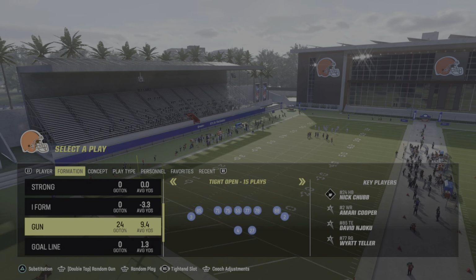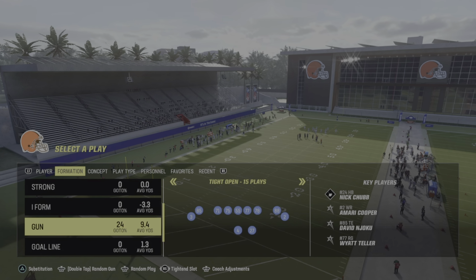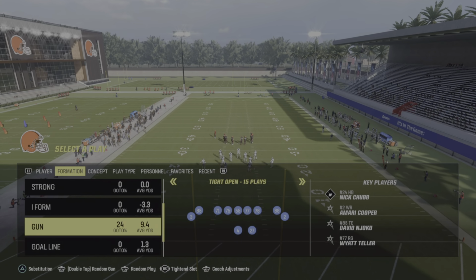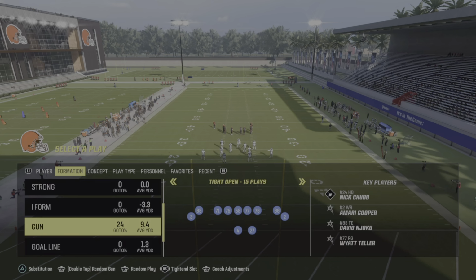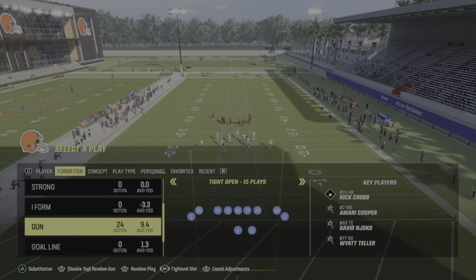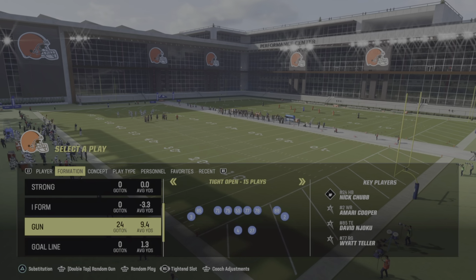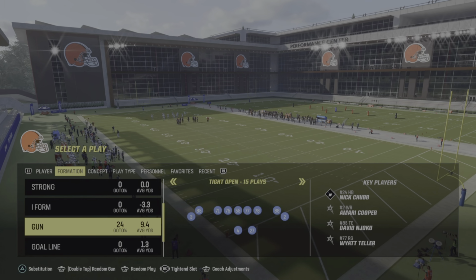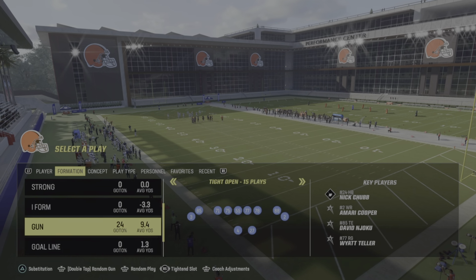Their goal is to contain the box. Our goal is to pound the rock up the middle while your opponent sets the edge every down. Okay, all you got to do is follow your rules and take what the defense gives you. Take your mesh concepts, take your out routes. Like something I want to talk about right here.